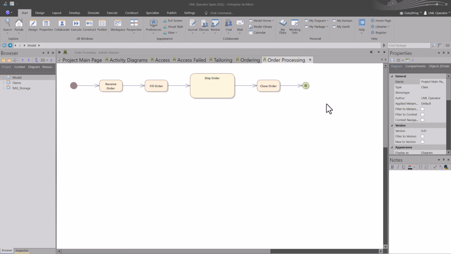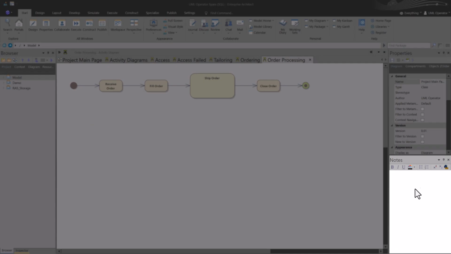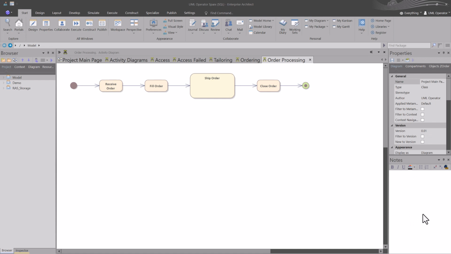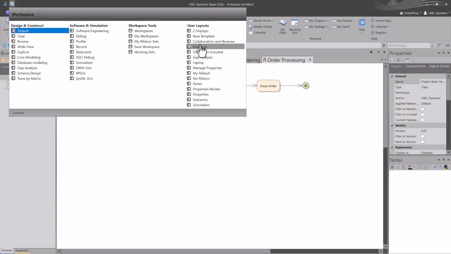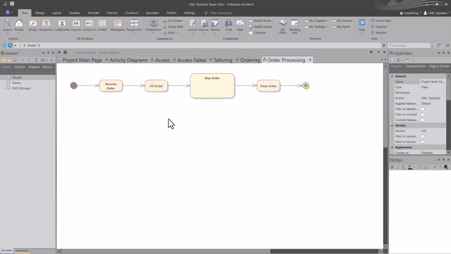Now I'm in the Sparx factory default layout with browser over on the left, properties in the upper right, and notes in the lower right. But I like to work in my custom workspace, and I'm going to go there now, which I call common, and it's going to load the workspace that I most productively work in.